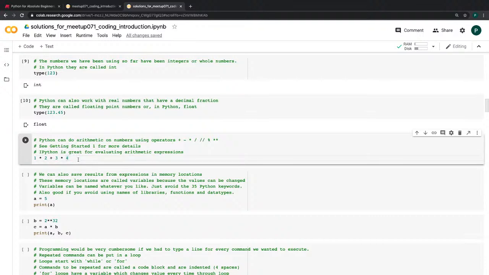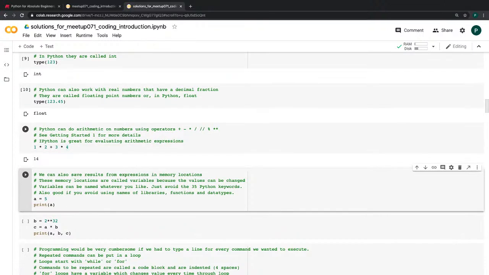In straight Python, it'll evaluate it, but it won't show you the answer if we just type in 1 times 2 plus 3 times 4. So that's calculated the result and shown us what the answer is, 14. And you can see it's used the asterisk for multiply, the plus is addition, and it's also done the order of operations. So it's done 1 times 2 first, and then it's done 3 times 4. So it's got 2 plus 12 and added those together to get 14. So it understands the BOMDAS rules of what order you use these operators, rather than going strictly from left to right.